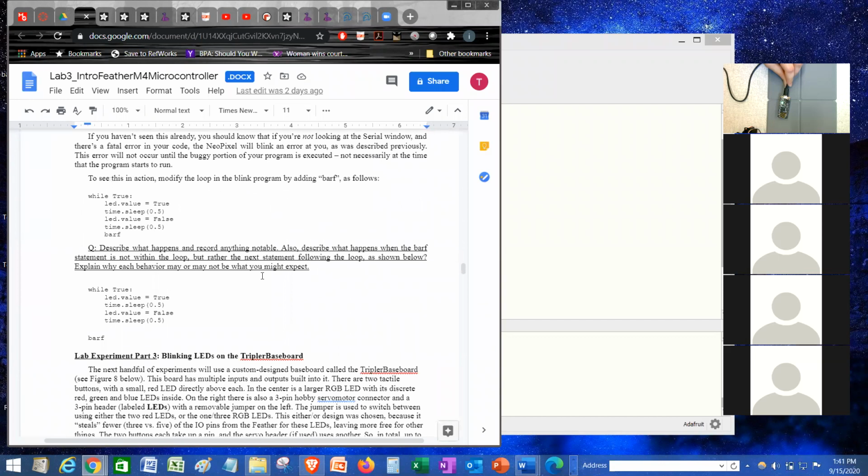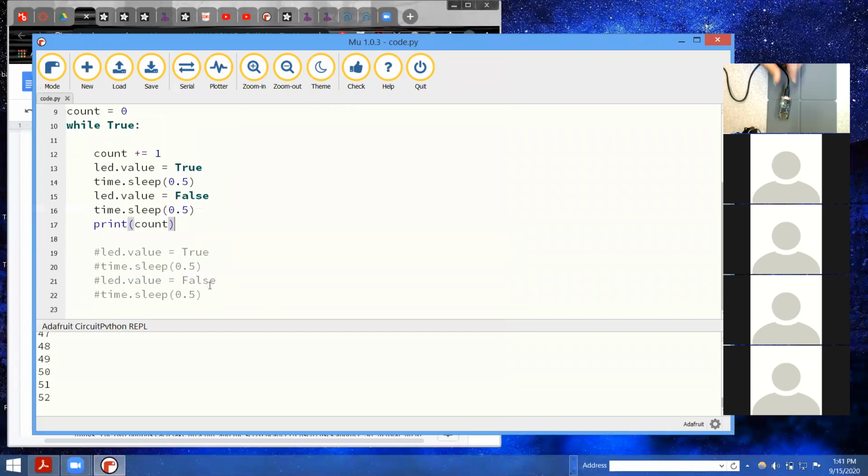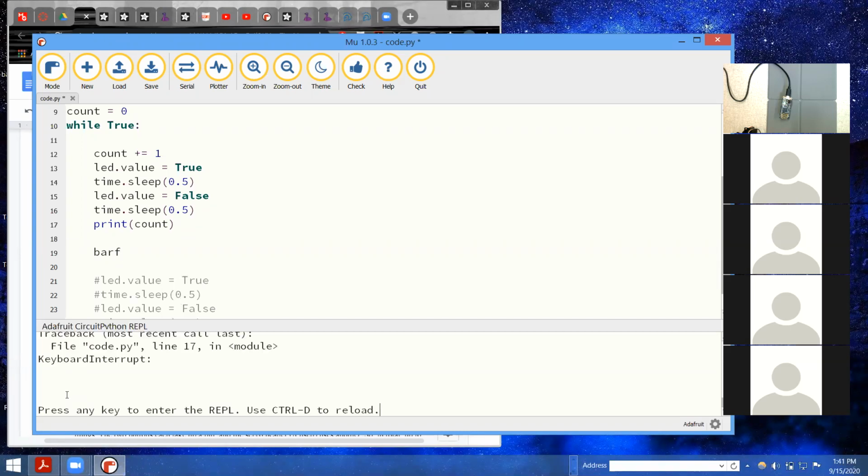Okay, so this other part is a test run where we will just type in some random term. In this case, it's going to be barf, right? So let's stop our code. I'm going to stop it with Control-C, and then reload it. Well, maybe I should save it.